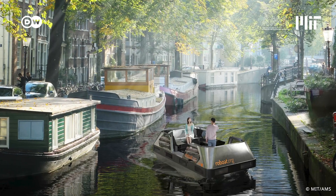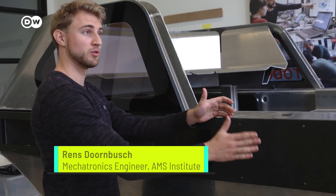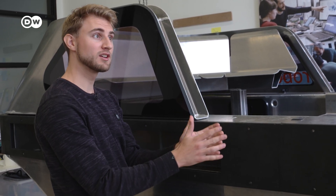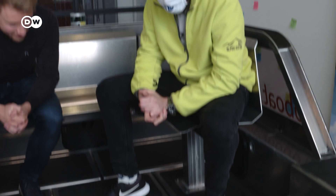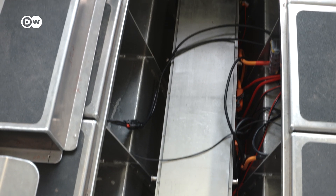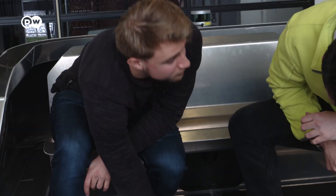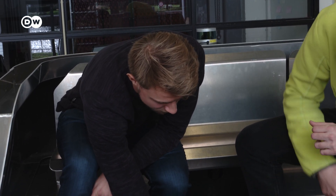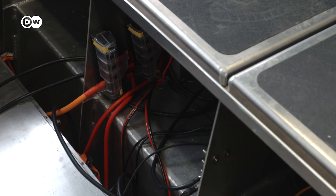It's an electric boat. On the bumper on the outside there's a plate, and when it comes close enough to another plate, it starts charging wirelessly — no need to plug anything in. Inside, the big unit in the middle is of course the battery. On the side you can see the motor that powers the thrusters — the boat thrusters that make the boat move sideways. There's also the power distribution: the cables and electronics that make sure power goes wherever it needs to go. Below that will be the computer that operates most of the hardware.